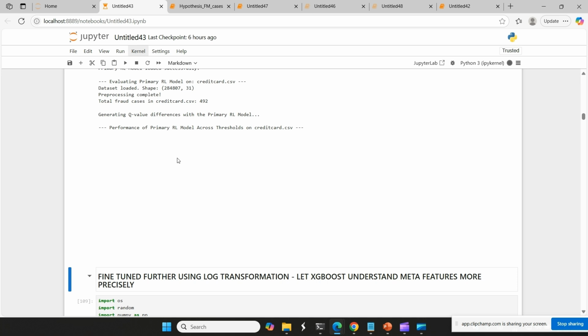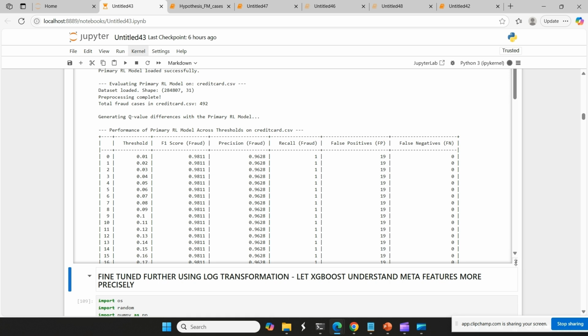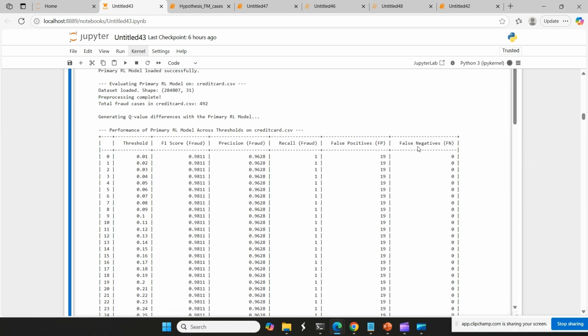Let's see here. For this primary RL model, I will show the meta model also, but the meta model is made up of two models and then this one XGBoost model. Initially we will test on the RL primary model itself, because the threshold doesn't affect its split decision. For the meta model XGBoost I will also show, because we have to choose a default threshold; if we change the 50% threshold, the performance will degrade. Let me show you first that the primary RL model, the RL agents, aren't affected by any threshold. See, oh wow, I told it and it gives the results. Maybe it is obeying me.